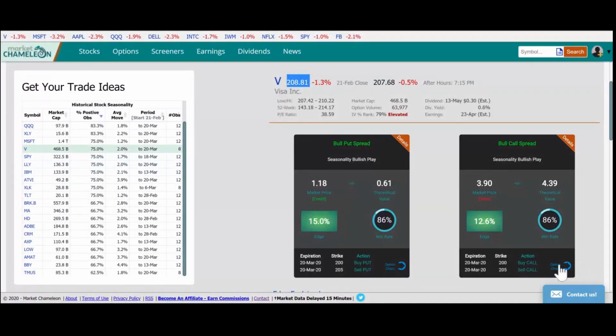So I'm going to click on this. I'm going to go to the options chain and show you what a payout diagram would look like for this strategy. Once it goes to the options chain, it automatically filled the legs of that trade. Okay. Buying the 200 call and then selling the 205 call, 695. And this is what the payout diagram would look like. So right here is where the stock is.